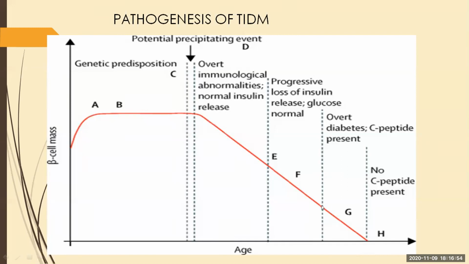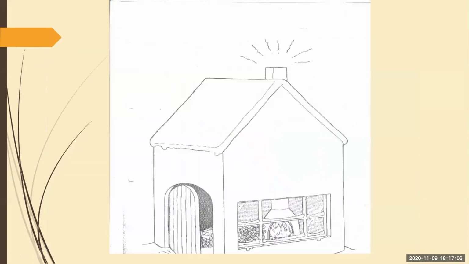So when they come to us, they have maybe about 20 to 30% of their beta cells. And with time, it will progressively decline, and they have no C-peptide levels, they have no insulin at all that is being produced in their circulation. I wanted to go through these houses. It's a simple way, we call them the stories of type 1 diabetes.